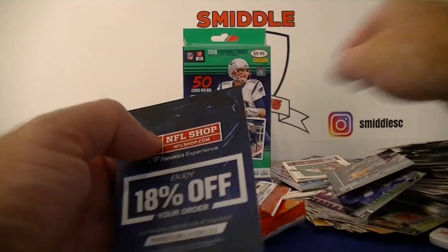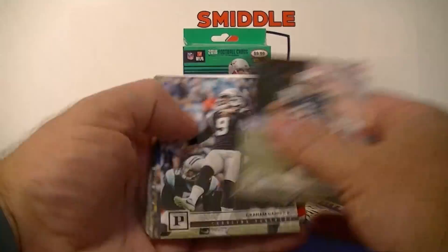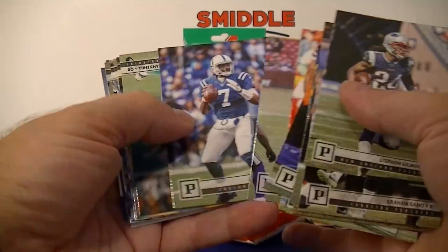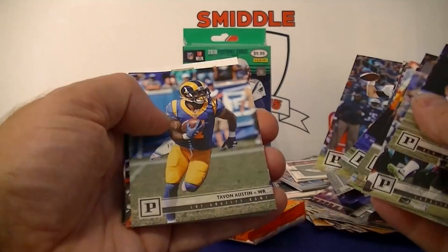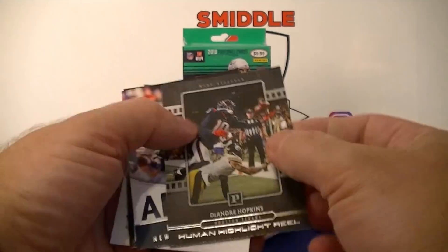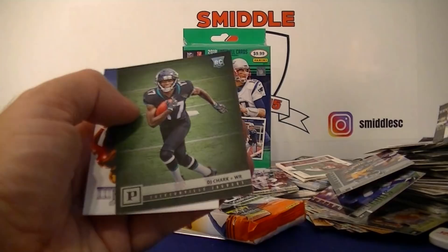Got 2018 Panini. Gilmore, Dak Prescott, Wagner, Antonio Brown, Hooper. Brissett, Tannehill, Bernard, Keenan Allen, Joe Flacco, Austin. And the Panini inserts: Landon Collins, Jordan Lesley, Ravens receiver rookie. Nice Hopkins insert — Human Highlight Reel. Gronk All-Pro, and a DJ Clark rookie for the Jags — kids report the code.